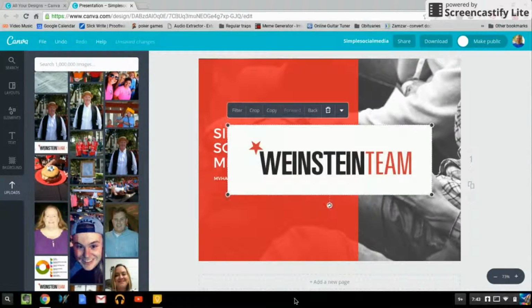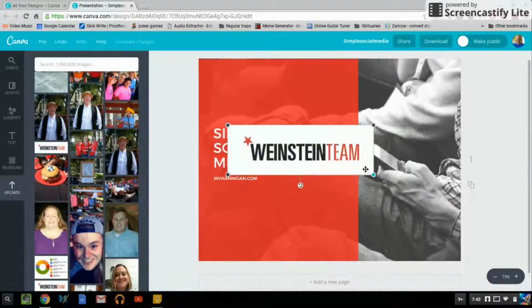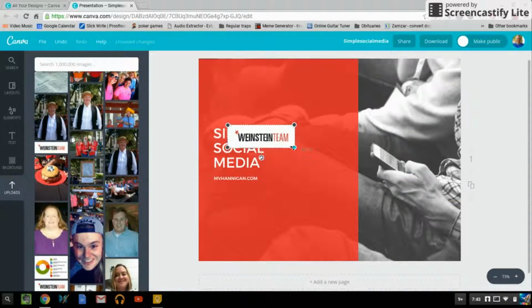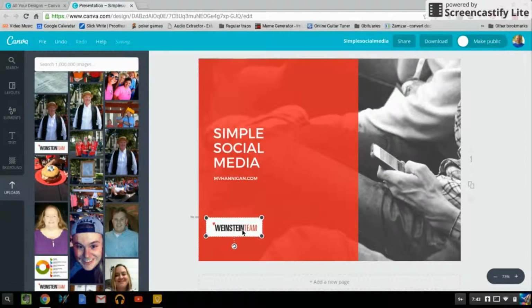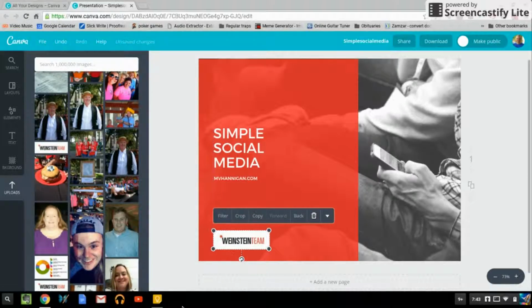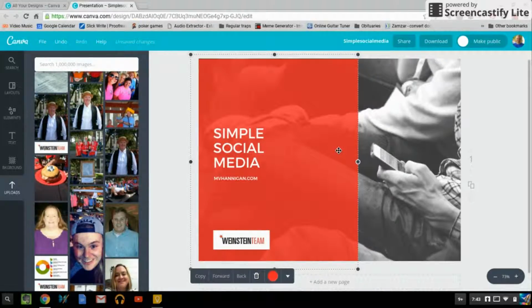So we'll pull the Weinstein Team logo, and then obviously we don't want it like that, but it's very, very easy. Just grab the little corner to resize images, and we'll drag that down where the other one was. And you see the little line pops up there to help you make sure it's all nice and lined up. So there you go. That's all there is to it.